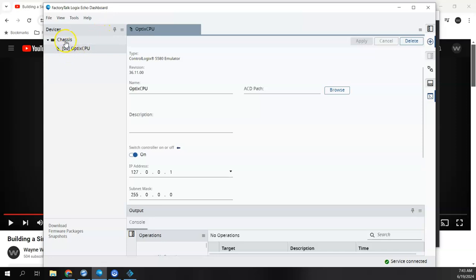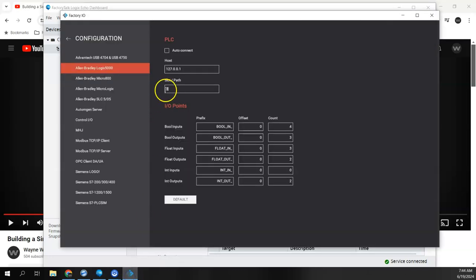And then we have this virtual chassis, and I can see here slot 00. I just have a virtual CPU. I've called it Optix CPU. You can call it whatever you want. It's going to be using version 36, and it's got an IP address of 127.0.0.1, and it is switched on. So this is in slot 0. So when I come back here to FactoryIO, I will need to change this to 0.